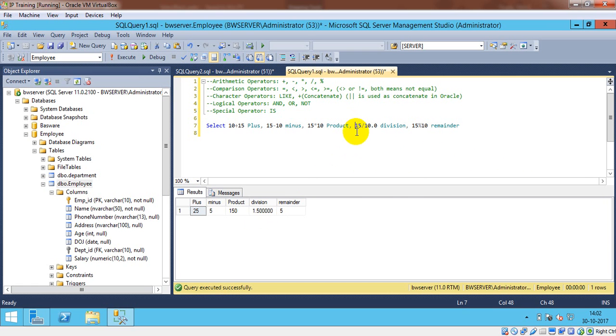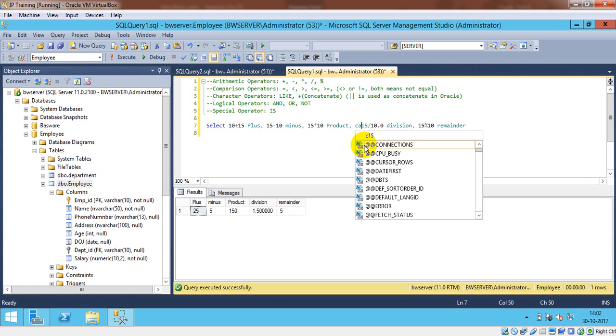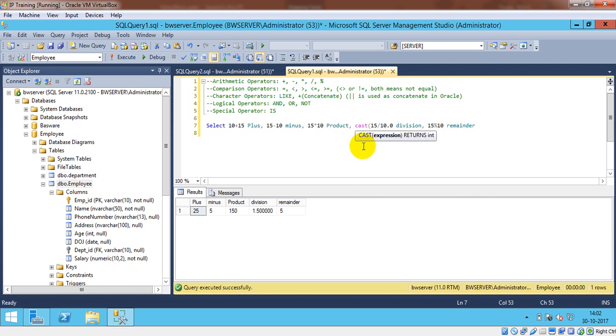If I want to change, I only want 2 digits, I'll use the cast function, 15 by 10.0 as numeric, I'll use, say, 10 comma 2, division.